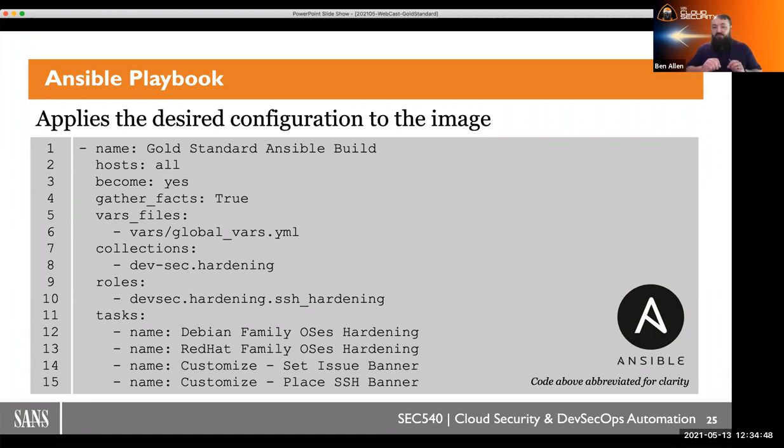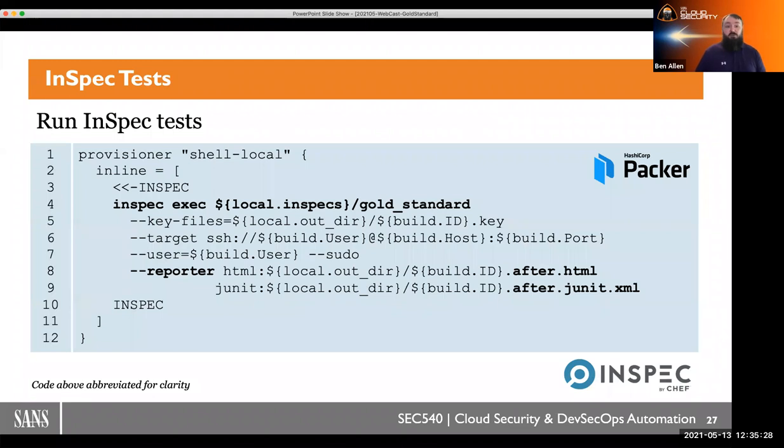And then we can take tasks to go customize, place those banners we defined in the global variables. We can do some additional customization based on the OS. And using those facts that are gathered on line 4, we can control the flow of what happens in our playbook based on various aspects of the machine itself. For example, if you're running on an EC2 instance that has a GPU attached, maybe you would install some additional drivers. The GPU presence will be something that'll show up in the facts. And then you can use that fact later in your playbook to make those decisions about what to install.